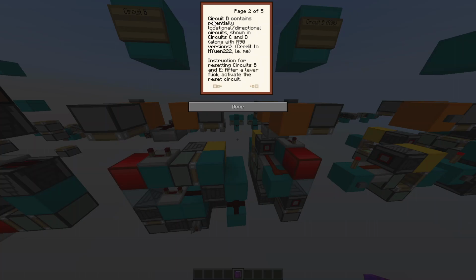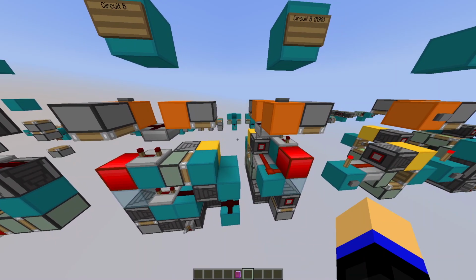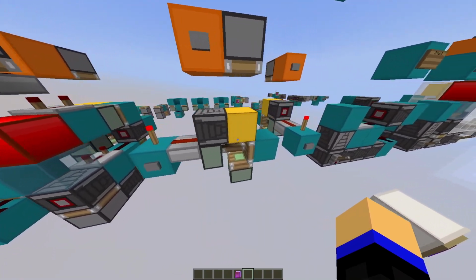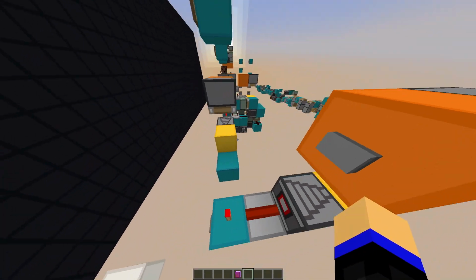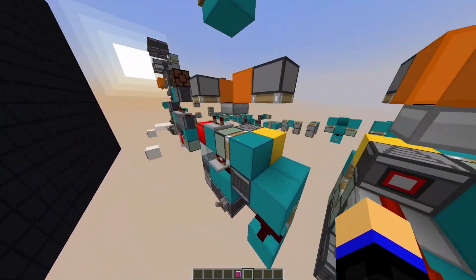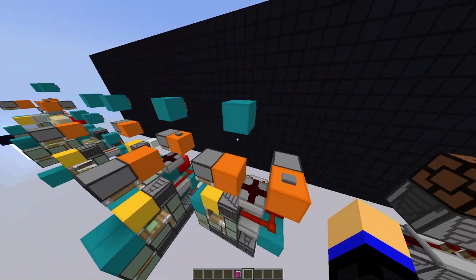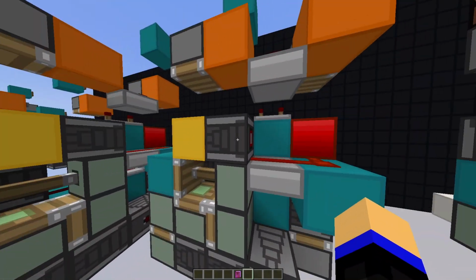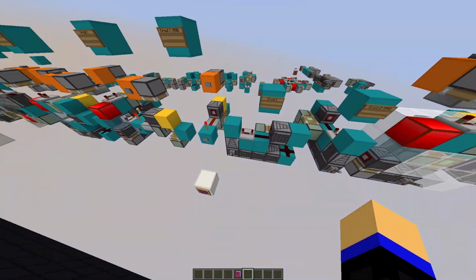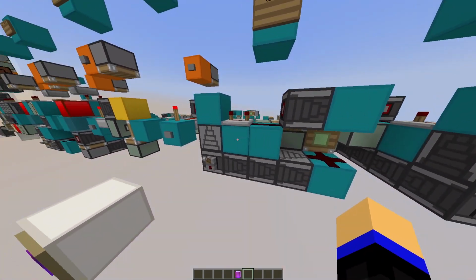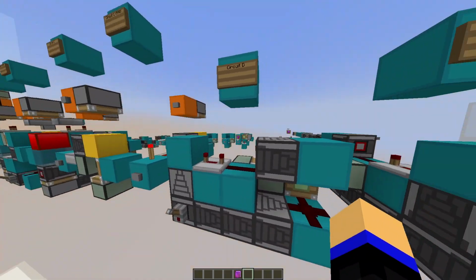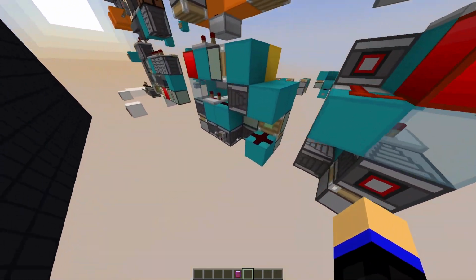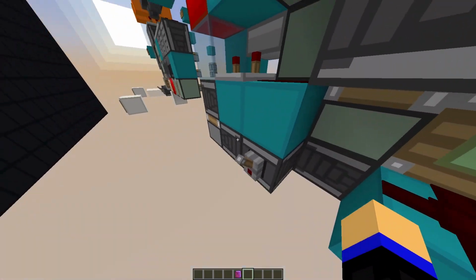Basically, I say that circuit B contains potentially locational or directional circuits shown in circuits C and D. So this is circuit C, and this rotated form like this, which you can see already represents this here. And for circuit D, this is a bit different. I would see if I would change this, but circuit D is basically this, which is essentially this circuit here.